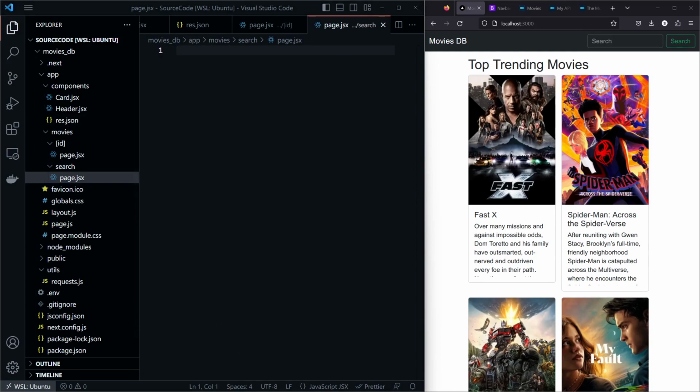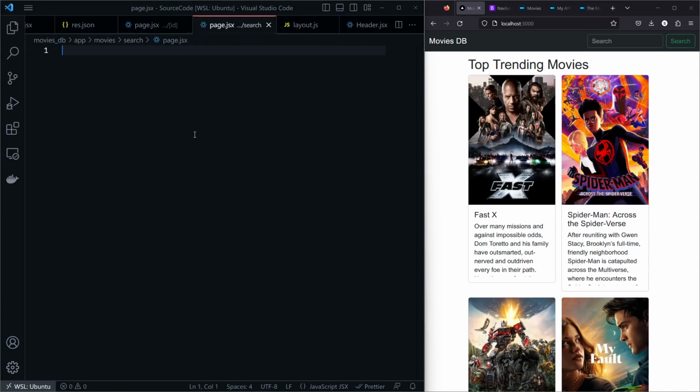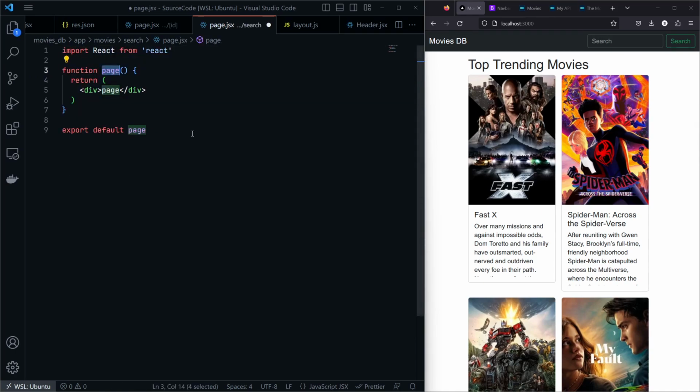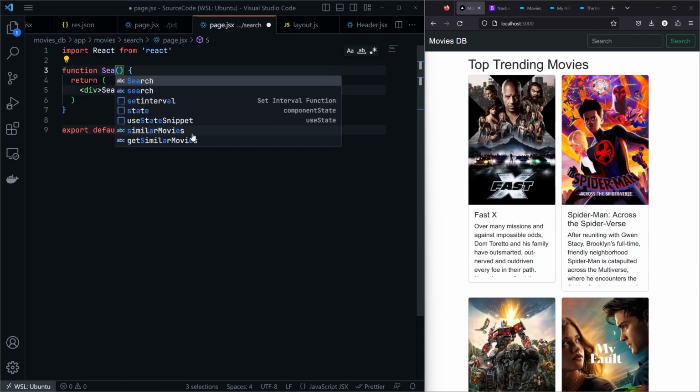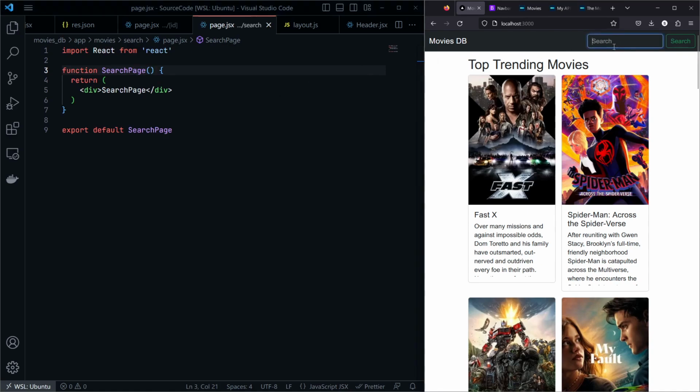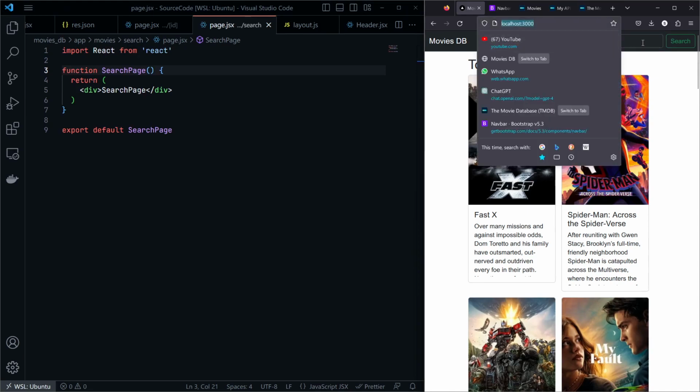And then here it will be actually very similar to the page component. So RFE, and page, SearchPage. It should take query parameters.